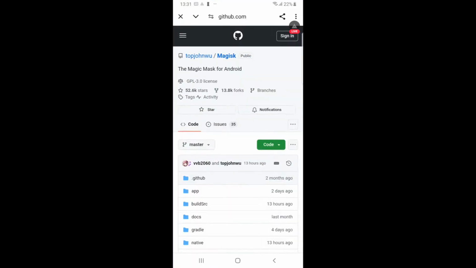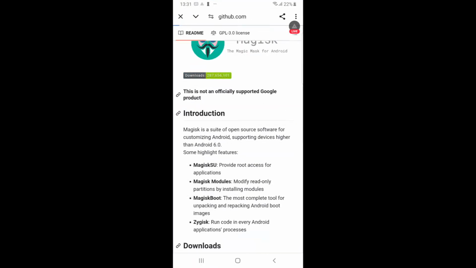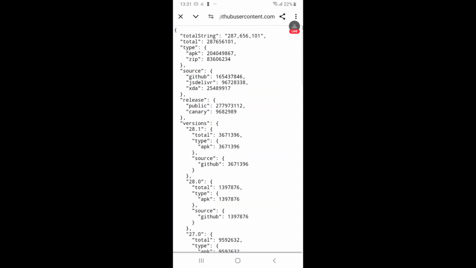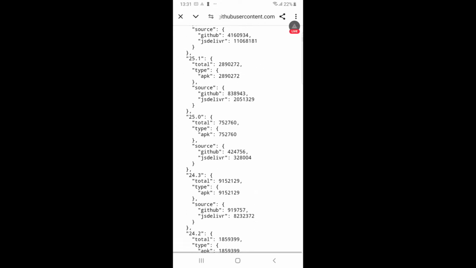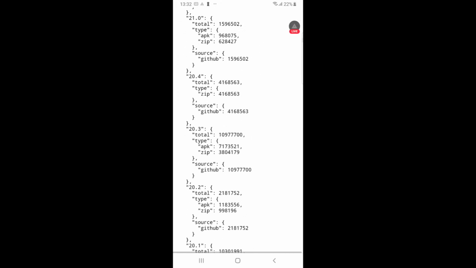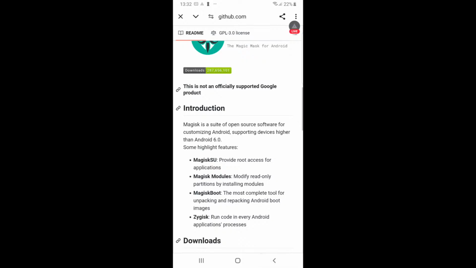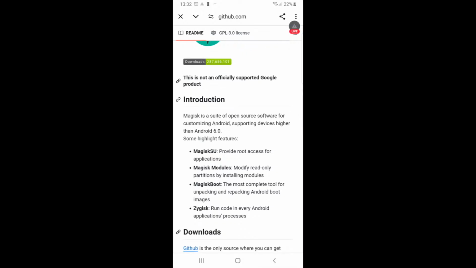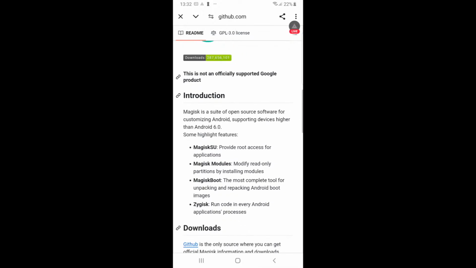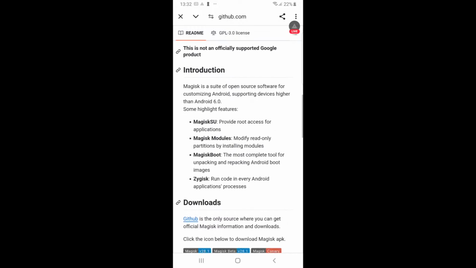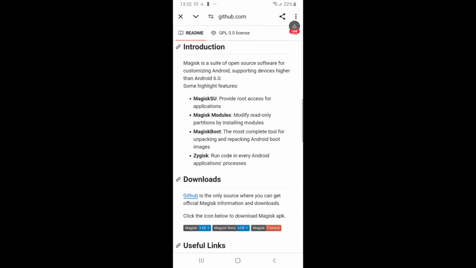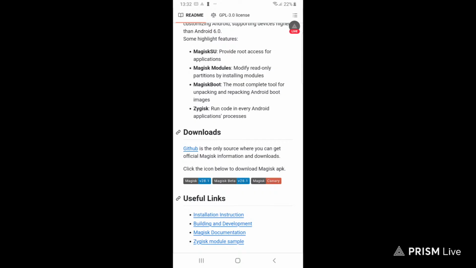Okay, I think I need to download the app from here. Wow, what is this? It is supporting Android 6 and higher. Downloads.